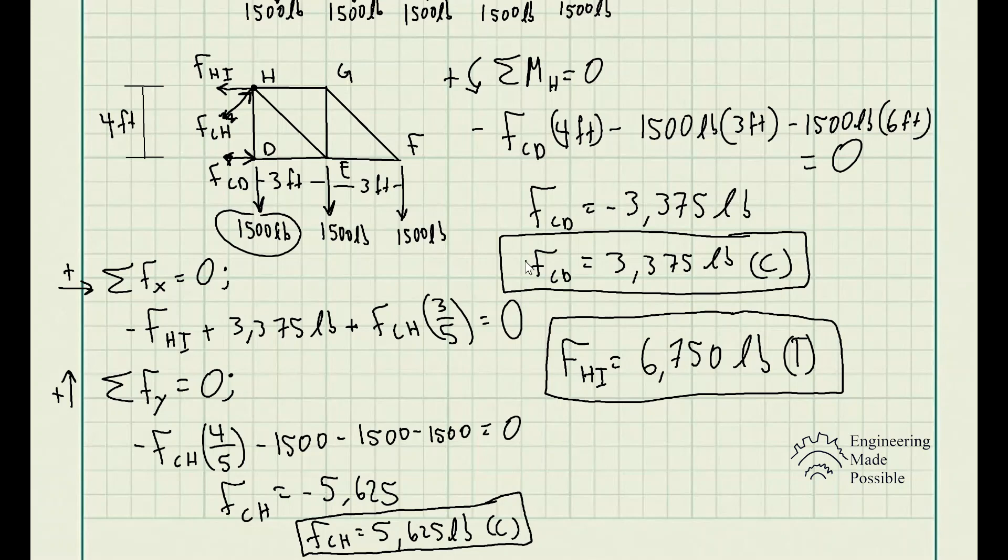So that actually gave us 6,750 pounds of tension. And so this is the method of sections, which is basically utilized to analyze trusses. If we want a specific force within a member instead of doing it at one joint, then move on to a second joint once you solve certain unknown forces to finally get to the joint that you need to find that internal force of a specific member. The method of section essentially is a shortcut.